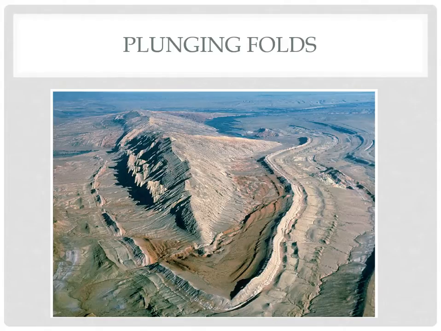We can use some of the clues around here to figure this out, but the easiest one is if you look at these layers right here. Can you see how they're tilted over this way? If I'm drawing strike and dip symbols, they're going to point to the left. Over here, it's a little harder to see, but these rocks are plunging or folded, and they're tilted to the right. If those are pointing away from each other, that has to be an anticline.